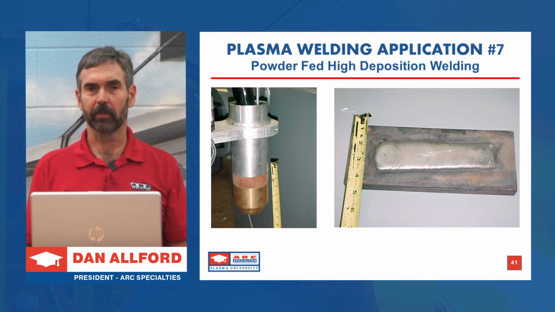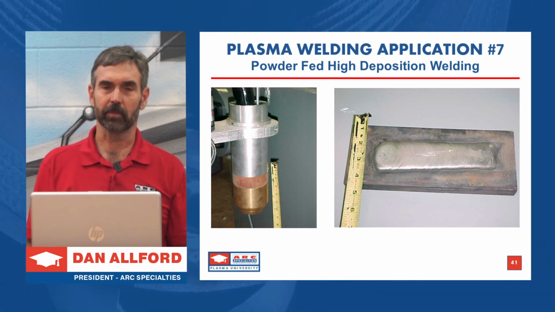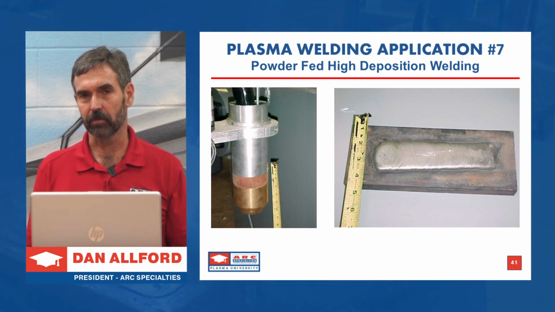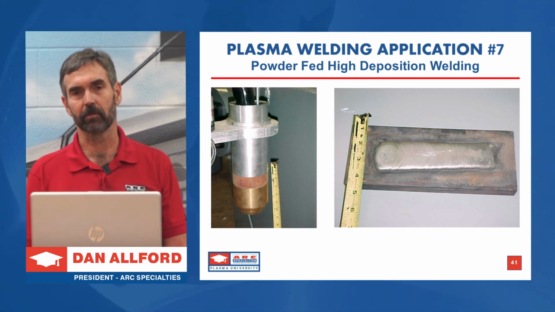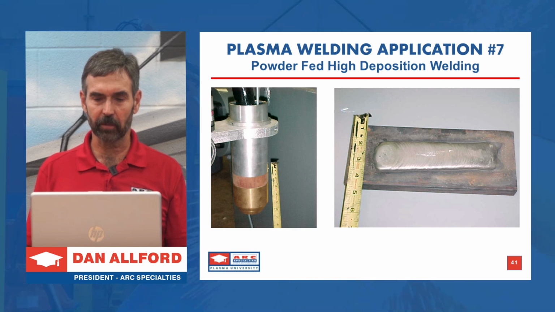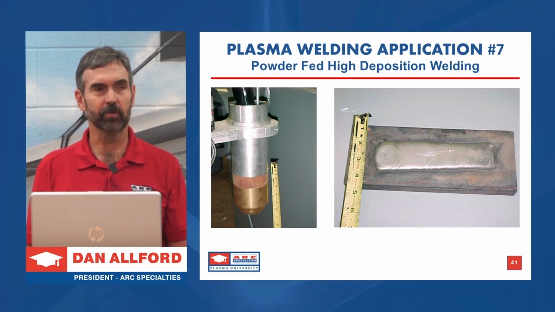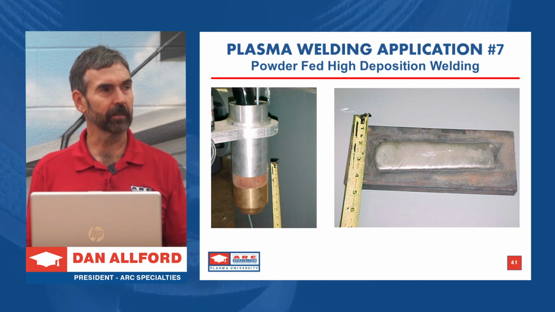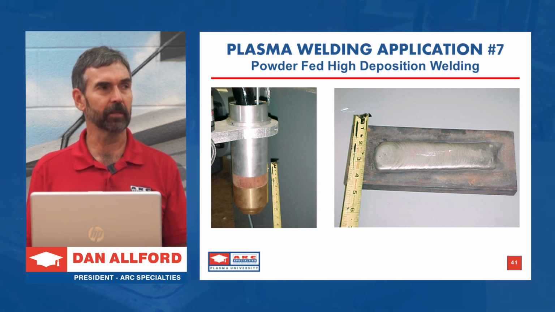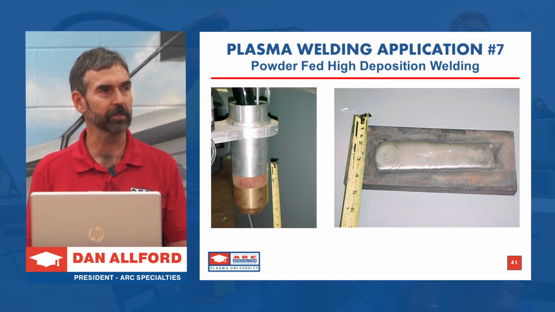This torch is operating at around 350 amps, but more importantly, it's operating at 10 kilograms or 22 pounds an hour deposition rate. This is huge. This is up in subarc range. And so we're able to put down huge volumes of metal, and you can see the weld off to the right. It's nearly 2 inches wide. Huge weld volumes, and interestingly, the powder capture rate is very high with these. We have such a large puddle, we have almost 100% powder utilization.